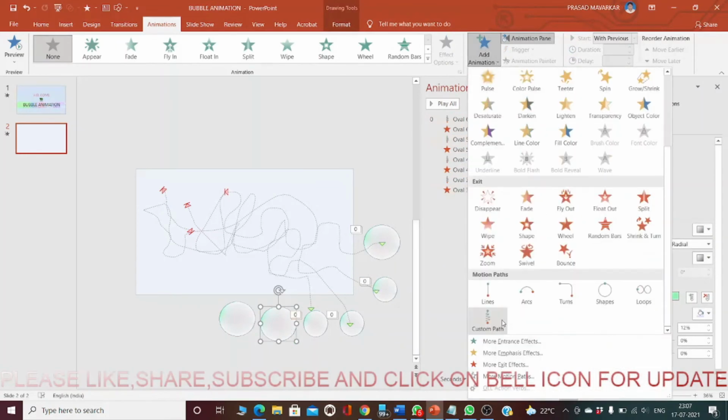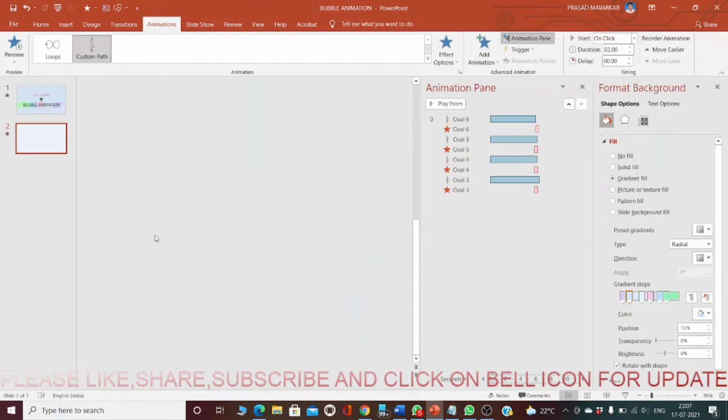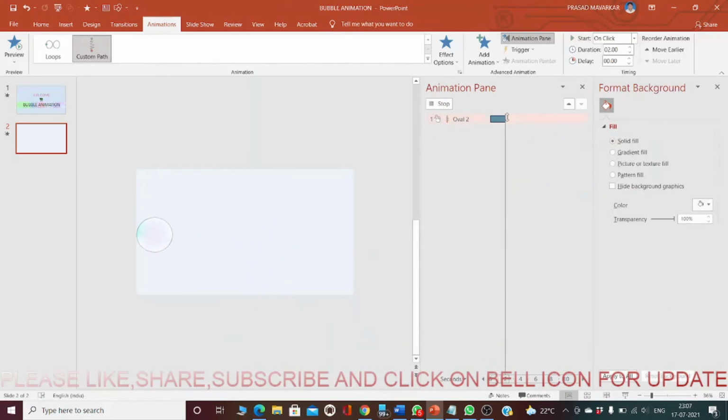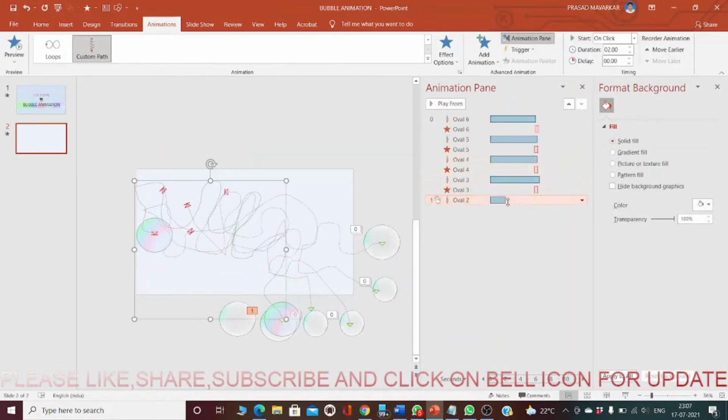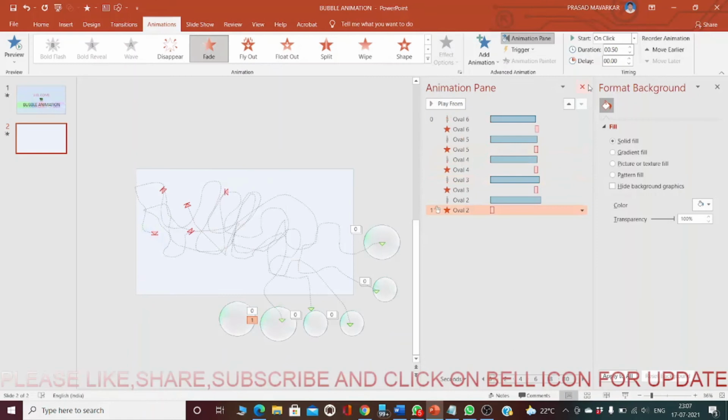Okay, so again I'll go here, go to custom path and select like this. Yes, I'll end it here, and again same with previous, drag it here at the beginning because all the bubbles have to begin from the start. Again for this we add an exit animation, again say with previous, and we can put it like this.